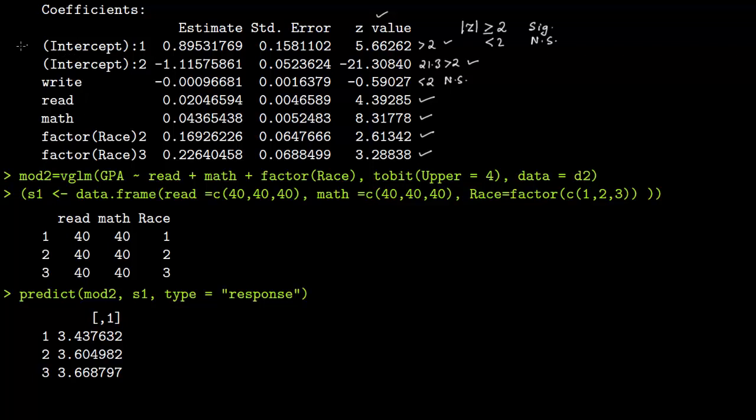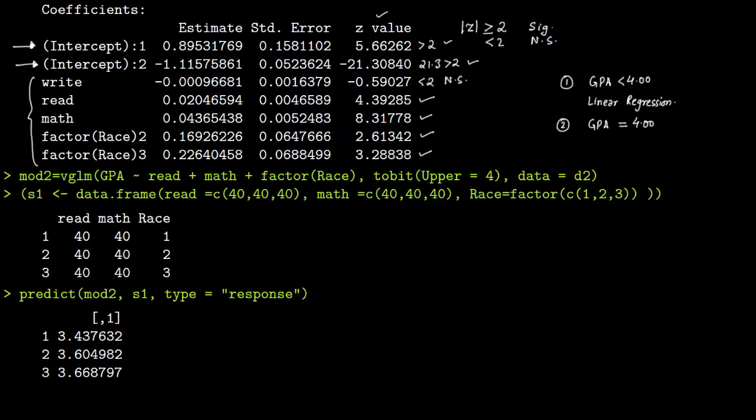For intercept 1, this is exactly the same as in linear regression. This intercept 2 talks about standard deviation. You exponentiate it, you get the standard deviation. Now before we start interpreting these scores, I want to make a very important remark. There are two steps to interpreting this. One is when the GPA is less than 4. If the GPA is less than 4, you interpret it precisely in the manner you interpret linear regression. You just have linear regression and you interpret it precisely the same way.